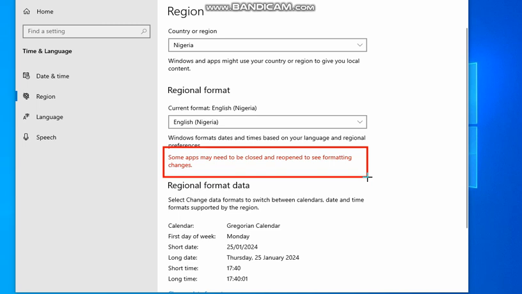Say for instance you're working with Excel and you want to change your data or your figures to Nigerian currency. It will not automatically change when you have effected these two changes here. So you might have to close that window that you're working with and open it again before the changes can take effect. So that is what this place is talking about.